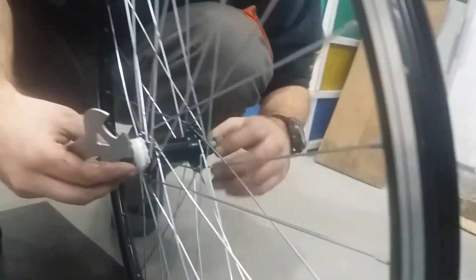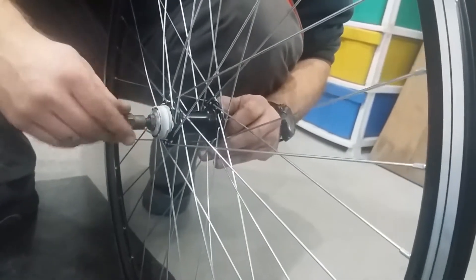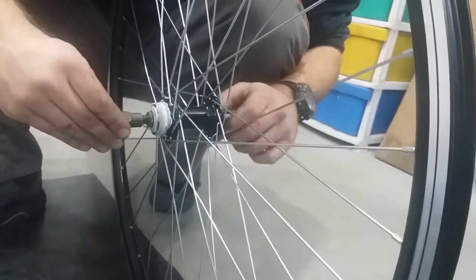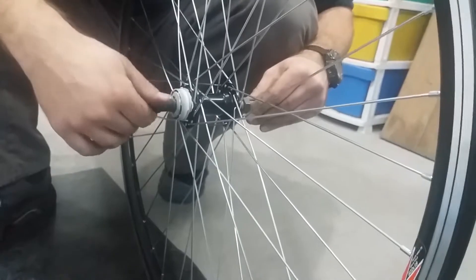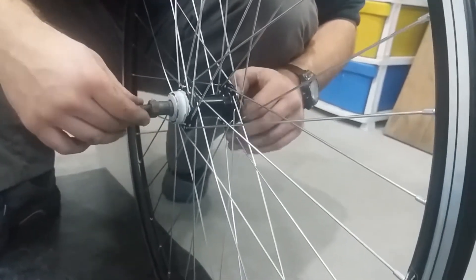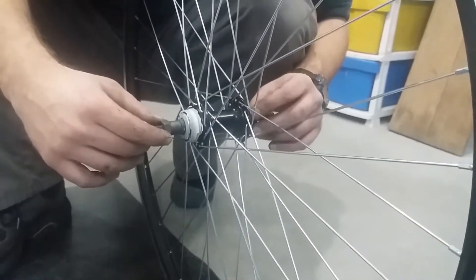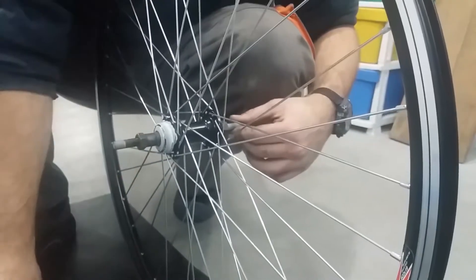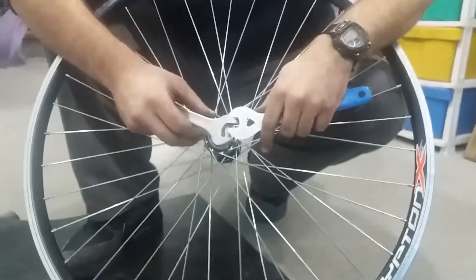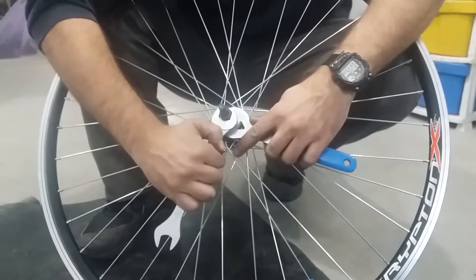Here I'm taking some cone wrenches and trying to loosen it all so I can center the axle. What I'm doing is screwing the right hand cone inside and loosening the left hand cone. Of course, this wheel is reversed in this video, but the part where you can see where the freewheel is attached is the right hand side part — I'm holding it with my right hand in this video. That's about centered now, so I can tighten one side of the axle — one locknut — and then use the other side to finely tune the preload and set it. Setting up preload is also explained in my video about hub overhaul and on my website; I will post links in the video description.